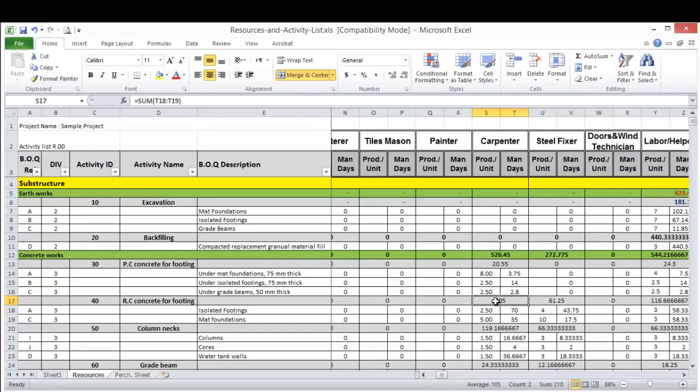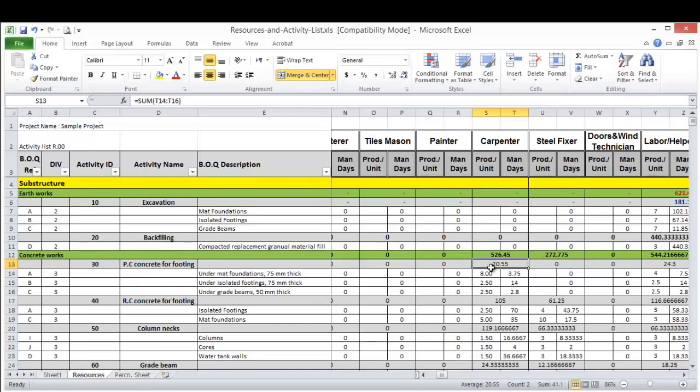But the main thing here I want you to understand is the concept, how we are calculating the manpower. So simply put the productivity here, and the formula we talked about will calculate how many man days are required to execute this activity. Then here you have to have the summation of all these man days, and this is the total number you will add in the Primavera.